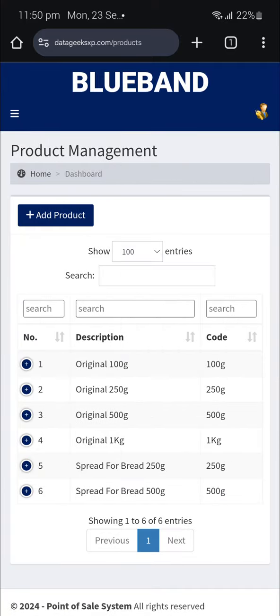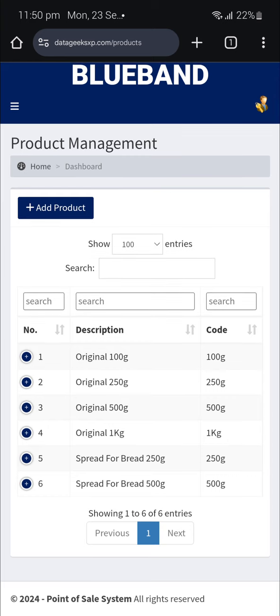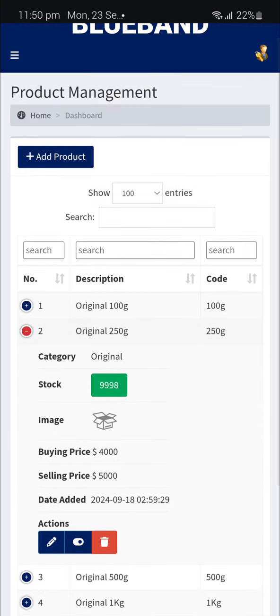When you click on the products, you can even know that for Original 250, the stock, you see that green part, is 9,998 tins left. Initially there were 10,000, so I sold 2.